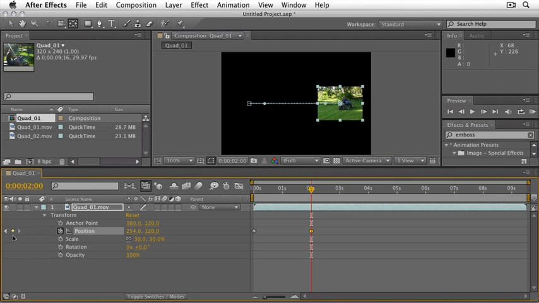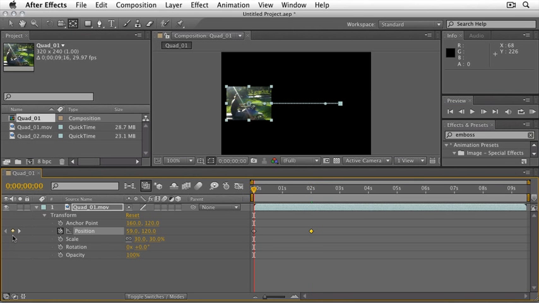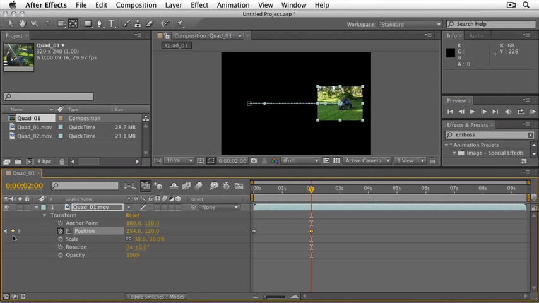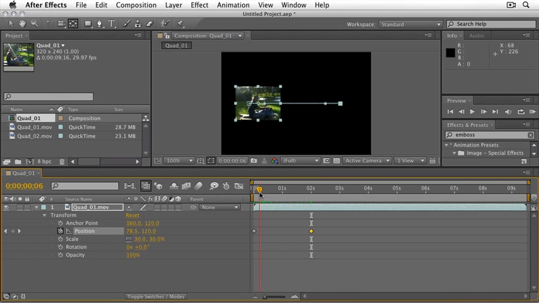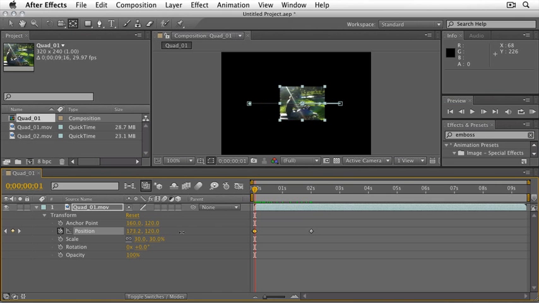There are shortcuts to navigate through these keyframes on the timeline. The letter J will move the CTI to the previous keyframe, and the letter K will move the CTI to the next keyframe. It is very important to either use the keyframe navigator or these keyboard shortcuts when you want to modify a keyframe. Because many a time people scrub the timeline and will place the CTI very near where a keyframe is but not quite on it, will change the value of the property that they're trying to modify, and what's going to happen is that a third keyframe gets added.